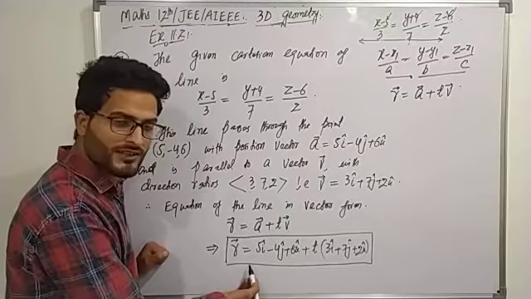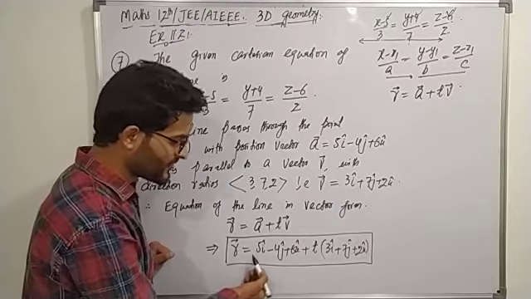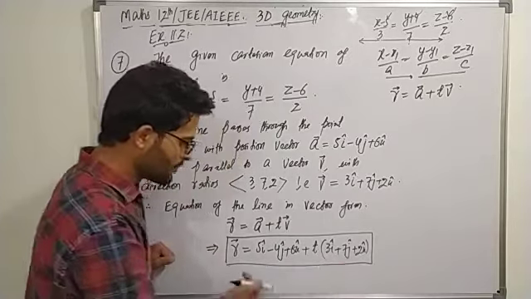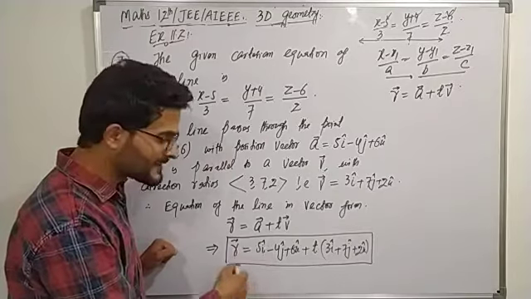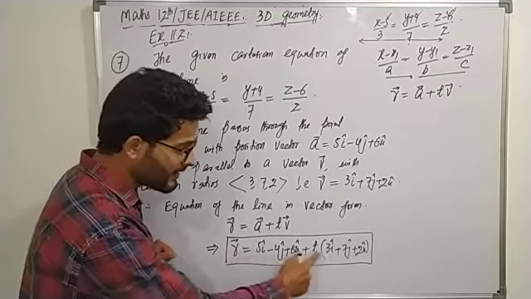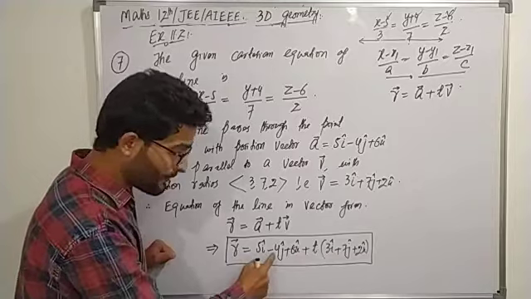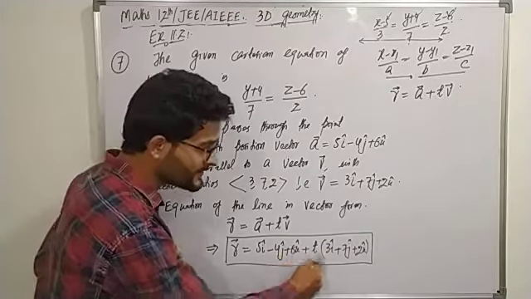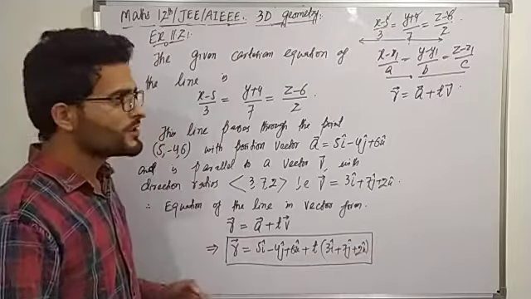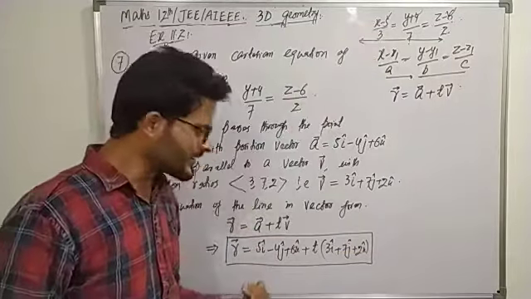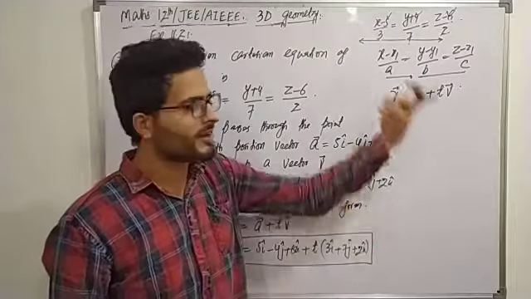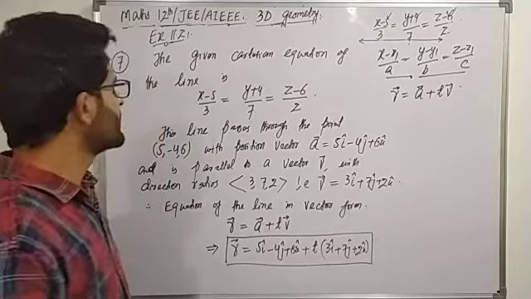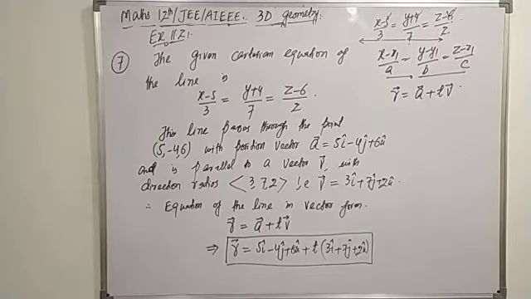तो अगर एक लाइन की वेक्टर इक्वेशन r vector equal to 5i minus 4j plus 6k plus t times 3i plus 7j plus 2k, तो इस वेक्टर की कार्टेशियन इक्वेशन क्या बनेगी? x minus 5 divided by 3 is equal to y plus 4 divided by 7 is equal to z minus 6 divided by 2, right? So from the Cartesian equation you can directly locate the vector equation, and from the vector equation you can directly locate the Cartesian equation of the line. So that was all about question number 7 of this exercise.